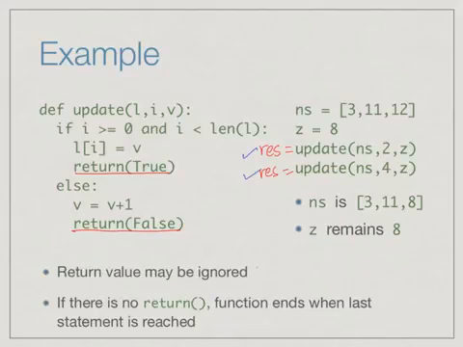This is just to illustrate that there may be a return value, but maybe the idea is the function will actually update some mutable value, so you don't care what it returns. All the work is done inside the function. So even though there is a return value, you are not obliged to use it. You can just call a function as a separate statement as we have done here. It doesn't have to be part of an assignment.